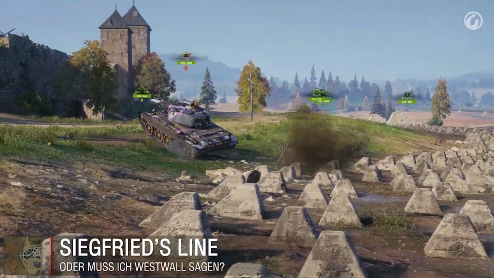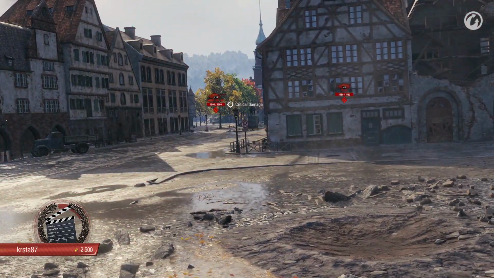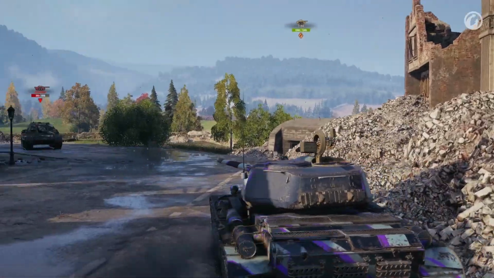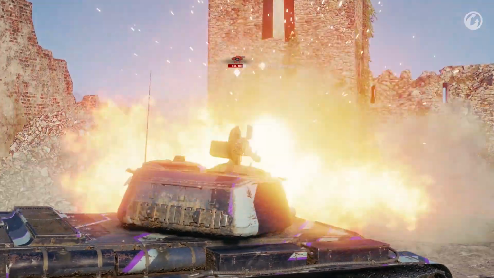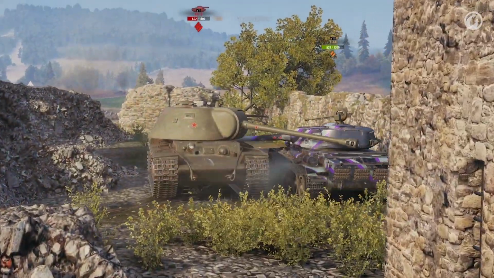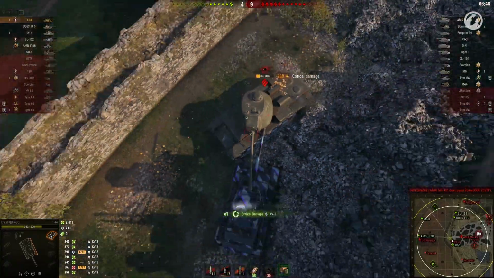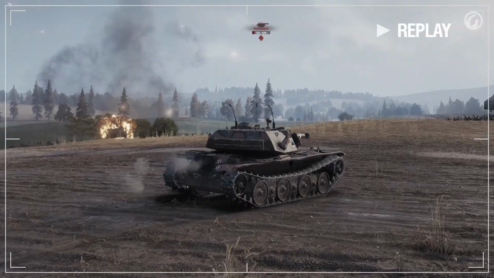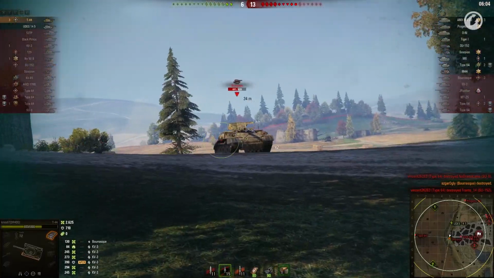And navigating the least effective tank trap in the world, Krista 87 assaults the heavily defended town on Siegfried Line. It might be the granddad of all the medium tanks, but this Soviet piece of steel still packs a punch. Even taking the fight straight to the enemy heavies. To Steve. Crazy. I have just one thing to say to you. Why, hello there.